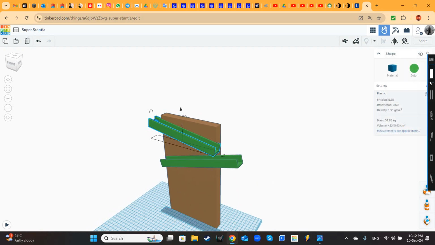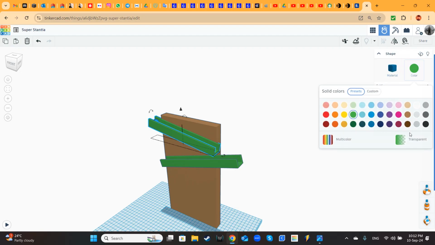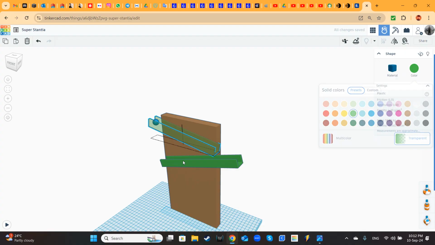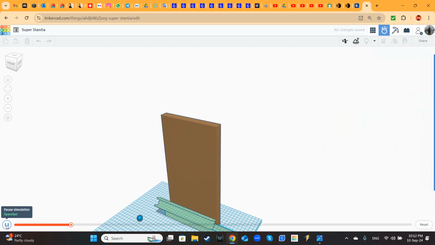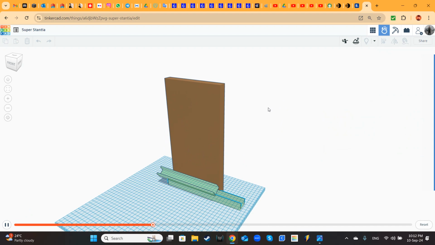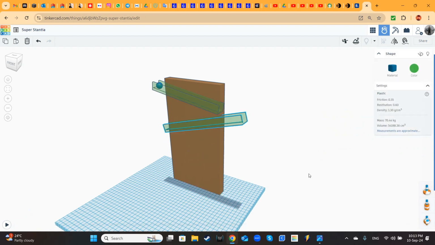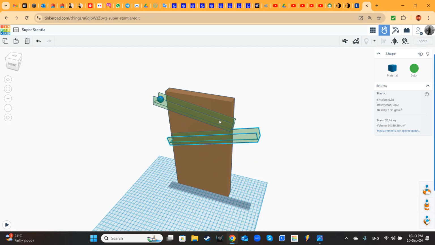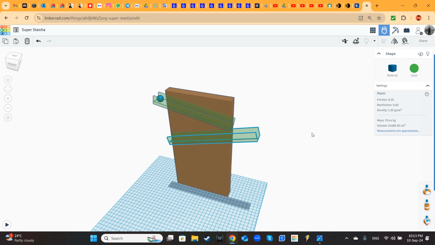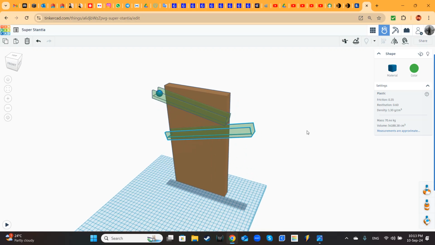Just in case, I will change the color to transparent so it's easier for us to see the marble run in action. Okay, start. It fell down. What happened? Reset. We forgot to make these objects static and dynamic. Remember, static is an object that stays in place, without moving, and dynamic is an object that is moving.